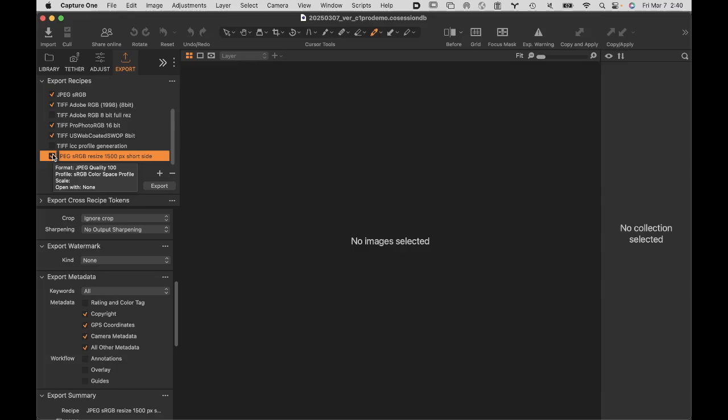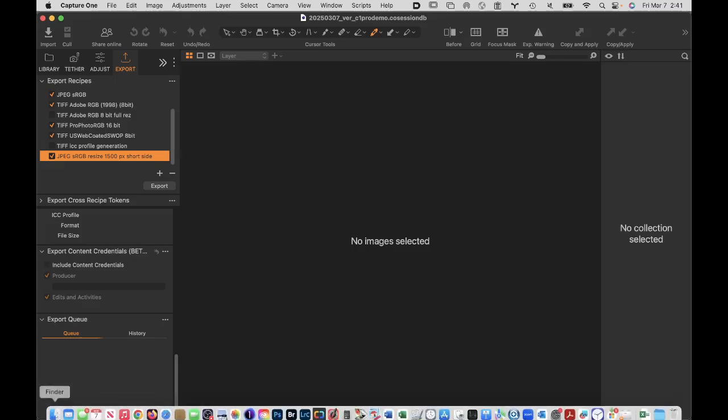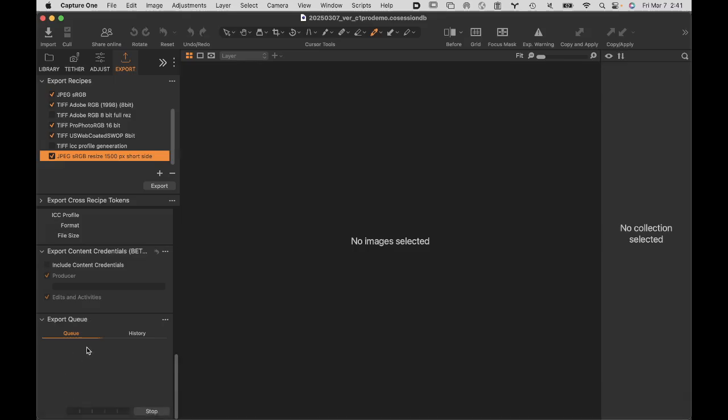If you do this, the problem is that it takes an enormous amount of processing power, and it slows Capture One down. So what happens is that when you load up those 250 images to process and you hit the export button here, all of them will be listed in a queue right here. In this queue, you can just watch them. They'll go through one at a time to be processed. But then all of a sudden somebody wants to start shooting again. You can click on this stop button and it pauses things. It doesn't get rid of it. It just stops the processing part.